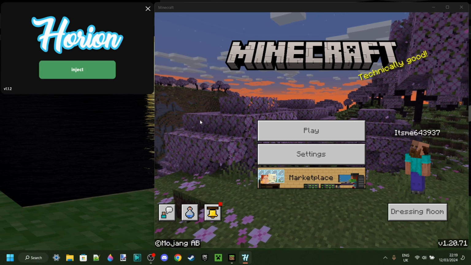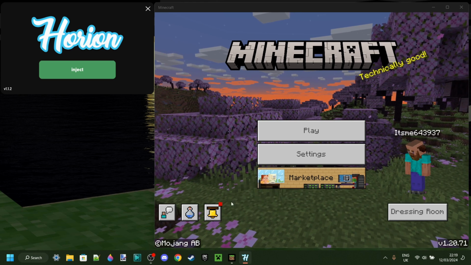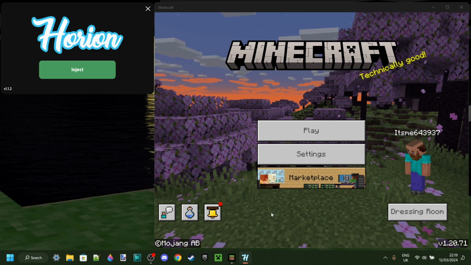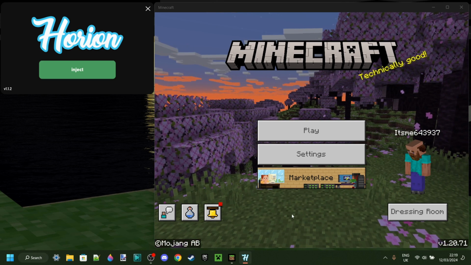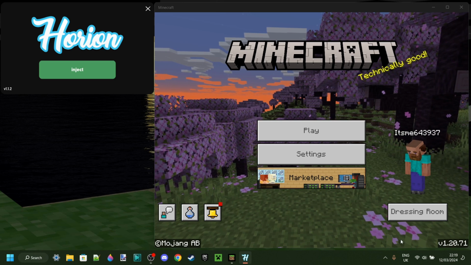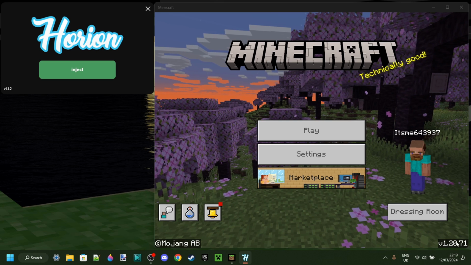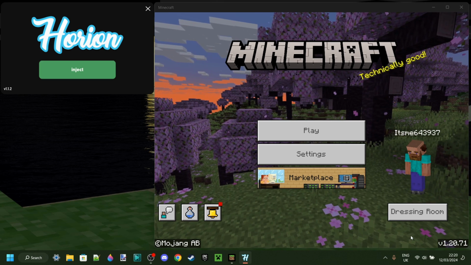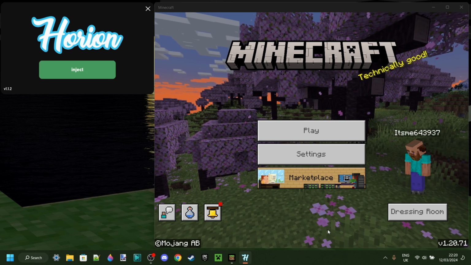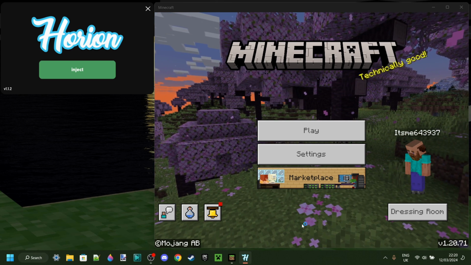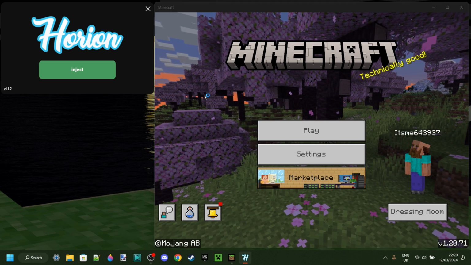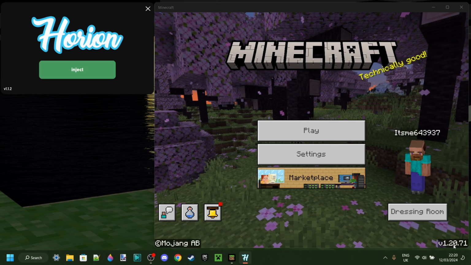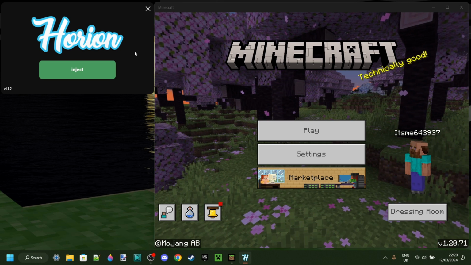But that still doesn't solve the issue of being able to use it right now. And now, if you actually want to use Horion right now for Minecraft, what you need to do is downgrade. Most people think that downgrading is something Java Edition exclusive, but it's actually not. Downgrading is going from, say, 1.20.70 down to Minecraft version 1.20.60, which is currently supported by Horion, right? And of course, any other client that did update to that. I will leave a tutorial on how to downgrade Minecraft Bedrock Edition at the very top of the description below. And basically what that's going to teach you really simply is how to get down from 1.20.70 to 1.20.60 and then to use Horion client.